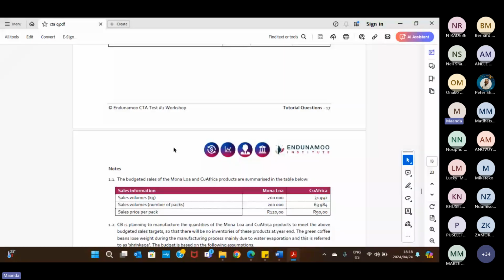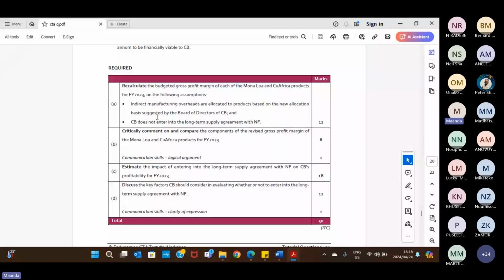So we are going to do this question, and we're first going to do A. I'll skip B for now and go to C, because I think C was a bit challenging. So I want to touch on C, and then we'll do D, and if time permits, we'll come back to B. I'm going to start with my required, right?